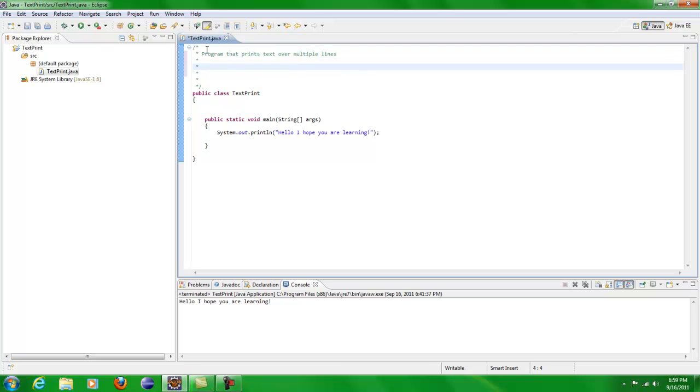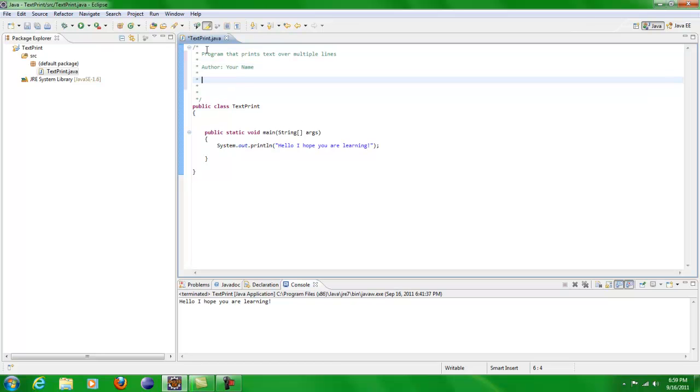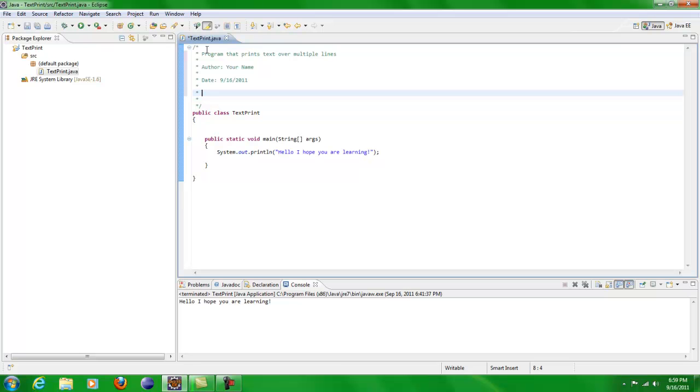And we'll go down here and do author, and I'll write your name, then date, and today's date is 9/16/2011, and here I'll put the version number, which is 1 right now.